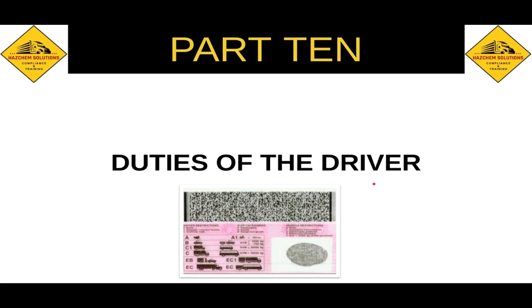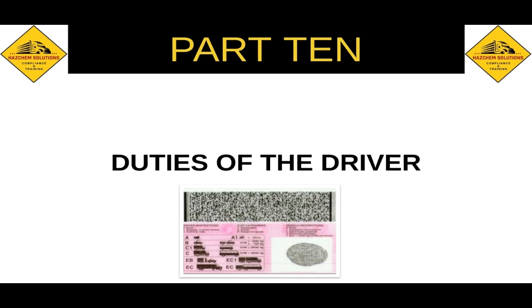So again, let's go over what we've learned here. We know that the operator is the person responsible for the use of a motor vehicle of any class contemplated in Chapter 5 and has been registered as the operator of such vehicle. They must be registered as a dangerous goods operator with the relevant licensing authority. So please make sure, remember, the operator card needs to be on the vehicle, and you as a driver also need to ensure that it is there.